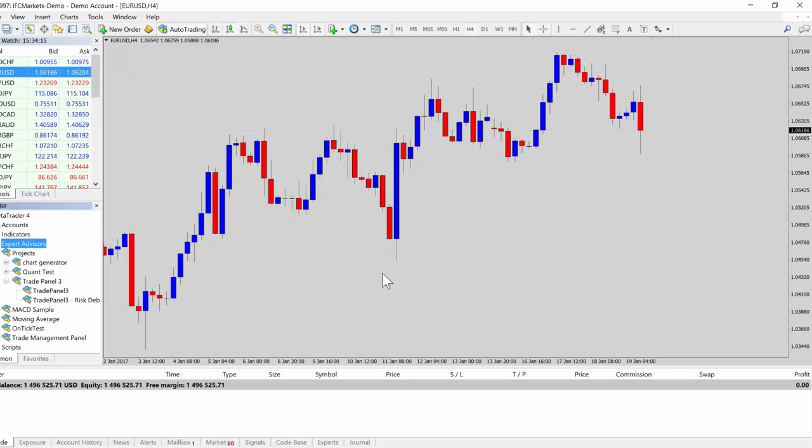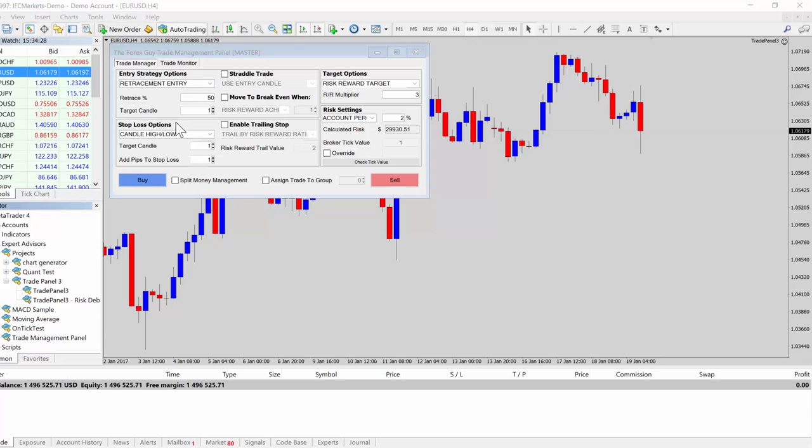I'm just going to do a quick video on the stop loss strategies that are implemented in the panel. We'll just quickly walk through those. It shouldn't take too long. So here's the stop loss section here. Okay, pretty straightforward stuff. We have our options here in the drop down box, and then we have the associated options with each stop loss strategy.